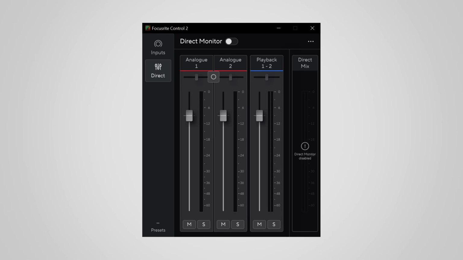Just quickly to mention here, only because it's software controlled does not mean that the audio goes to your PC and back again, as this would introduce delay. This digital audio routing is actually done inside the interface, that's why there is minimal delay and this is still proper direct monitoring. As an example, here I'm in the Focusrite Control Center and here I can set each of the two inputs individually, so you can dial in the exact amount of audio level you want to monitor each channel at. This is with the Focusrite 2i2 4th Gen interface.